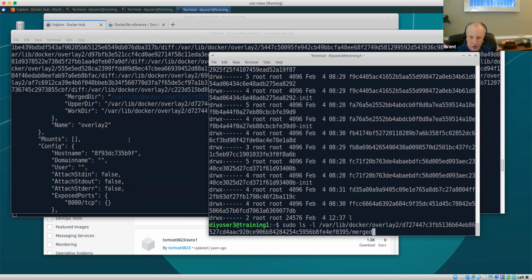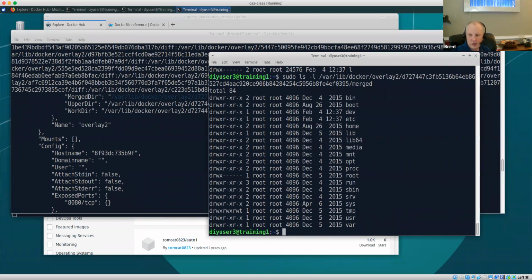So the Docker inspect is telling us where Docker is actually storing this stuff. And you can see if I go in and look into this, it says the merge dir. This is a directory just like any other with files and stuff in it. So the things that go into the Docker container from the image, they're all still stored out in your operating system. Docker just stores the layers. Basically, it's kind of like directories here. So the different layers that you see in a Docker history, or the layers we're creating, those are stored out here. That's that var lib docker overlay2. Overlay2 is just the way that Docker stores it.